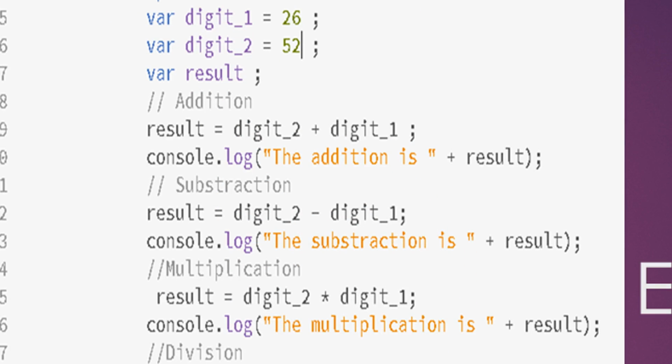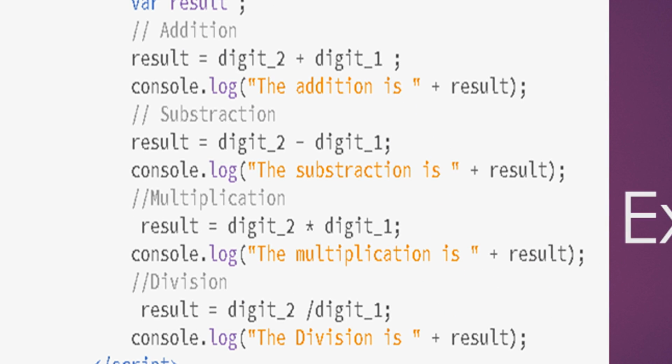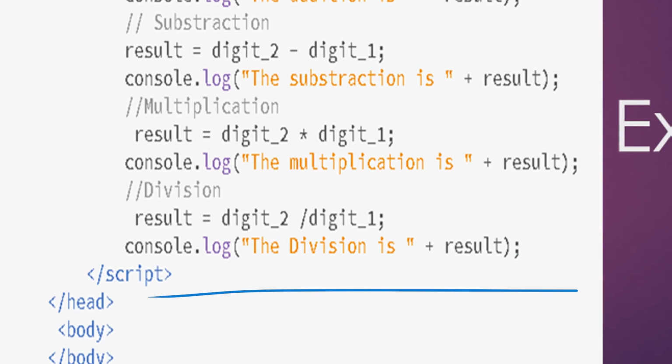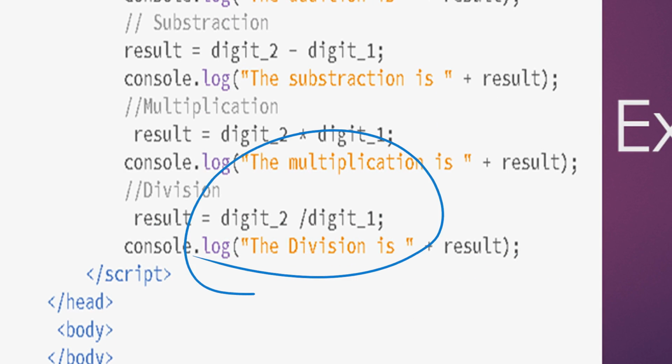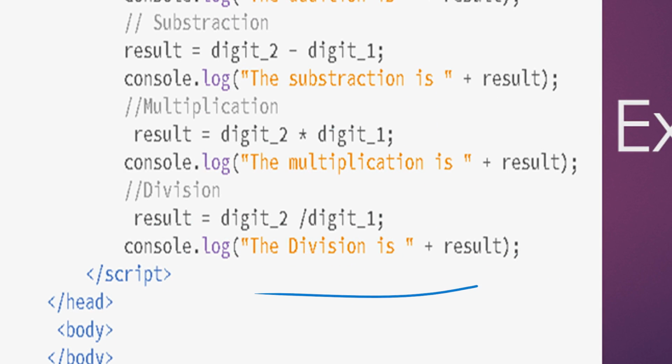In the same way for the subtraction, I use the variable, I have performed the operation, and whatever value is generated, that value will be assigned to our result, and in the same way it will be printed in our console, followed by plus result. In the same way, this is my result. I have multiplied them. And here is my result. In the same way I have divided them, and the result will be shown in our console.